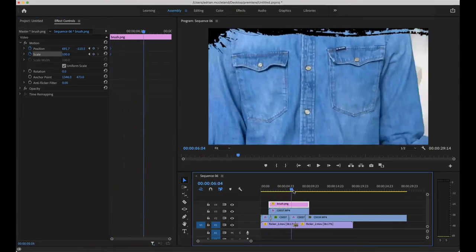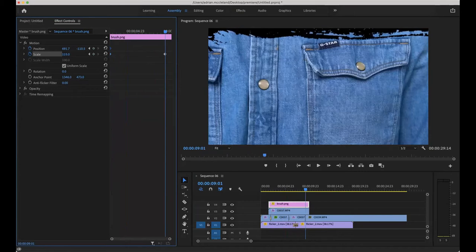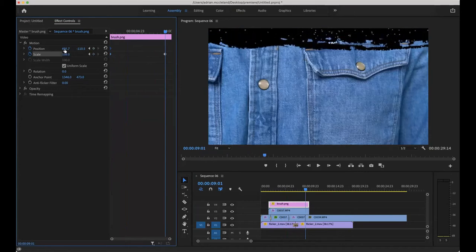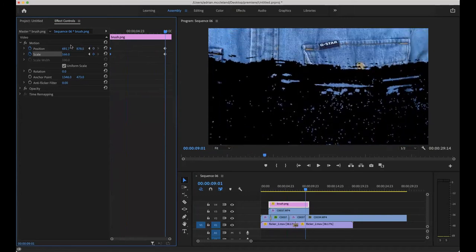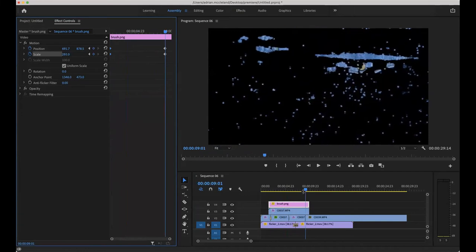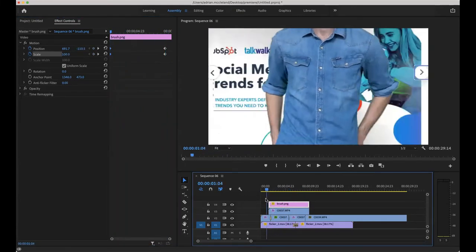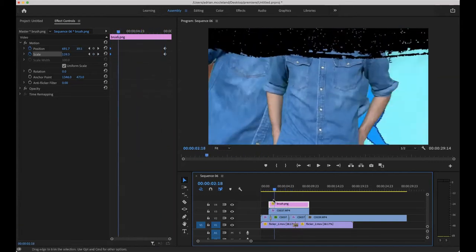So it's going to start there. Now, if I move to the end, I'm going to scale it right up and change the position down. So I'll move it right down to the bottom, and I'm going to scale it so it takes up the whole screen. So what we're going to get, if we have a look at it, is that brush filling the screen like that.